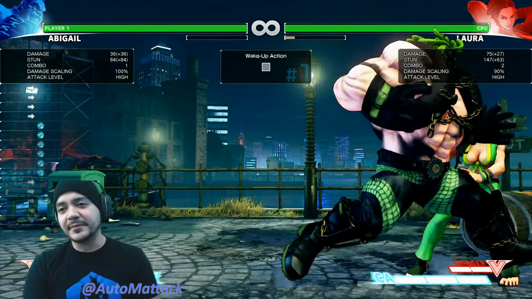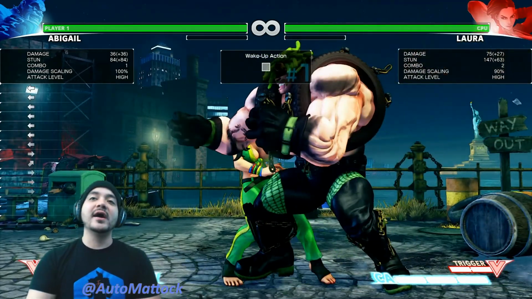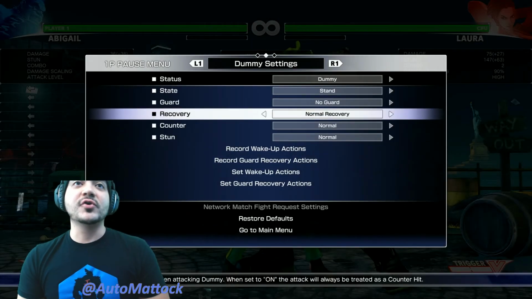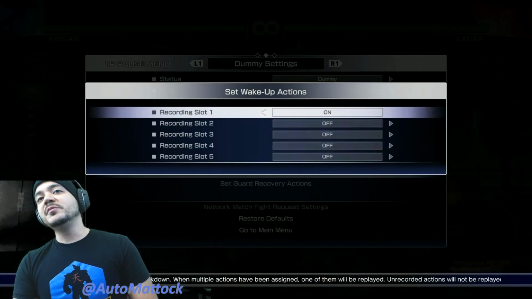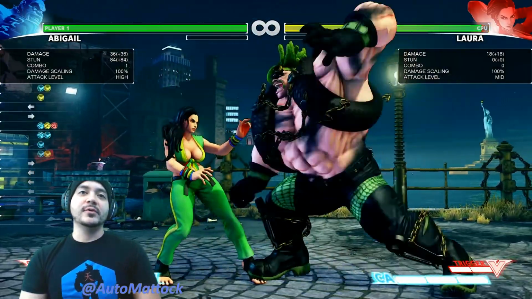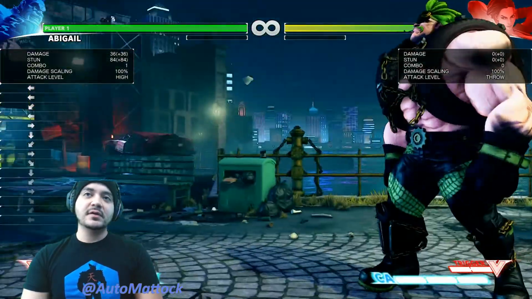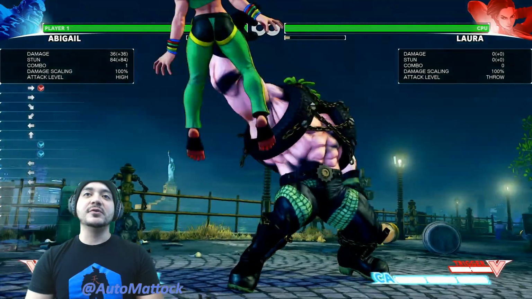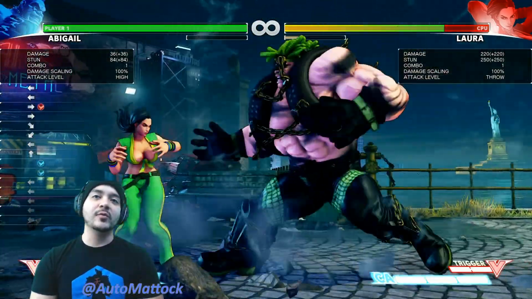To get back on track, so that's standing short. Now, if your opponent gets up and then they block that standing short, I want to show you what you can do. You should be able to set them up for a tick throw, right? They sometimes want this exact same spacing. So from right here, what strength can we do? Even the roundhouse Abigail throw will be in range.